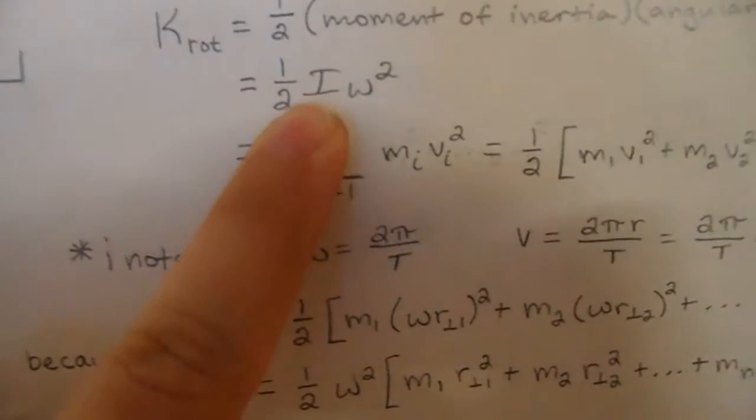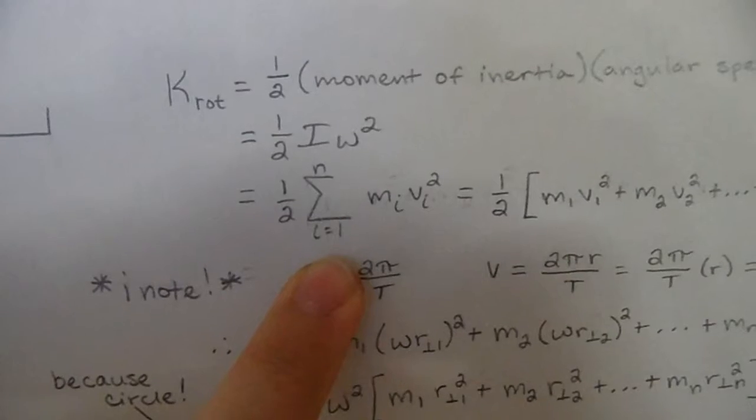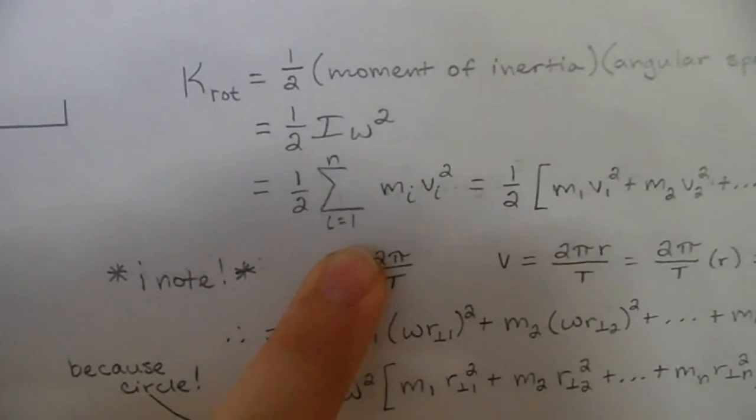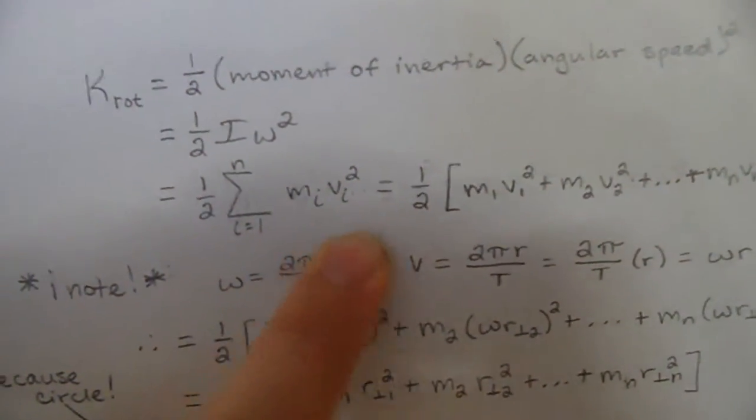Moving on down. Moment of inertia is I. Angular speed is omega. Basically, you can think of these two as the summation of the mass times the velocity. More on that concept that I just mentioned.